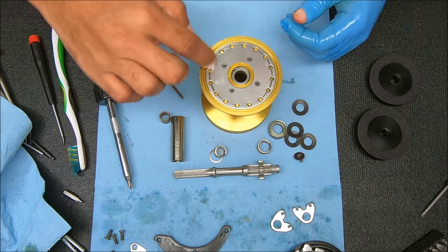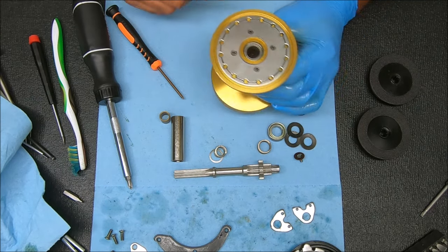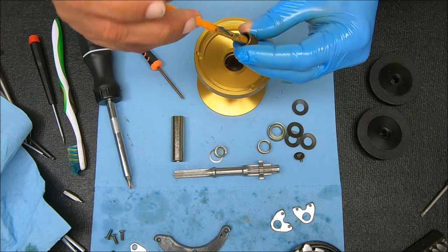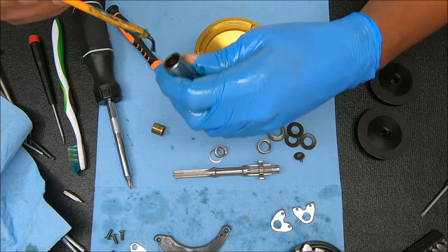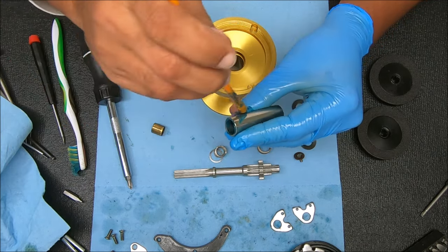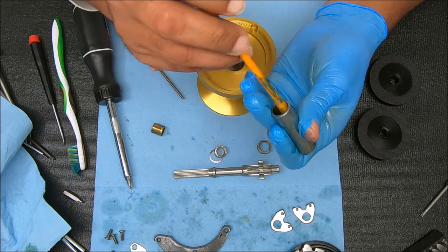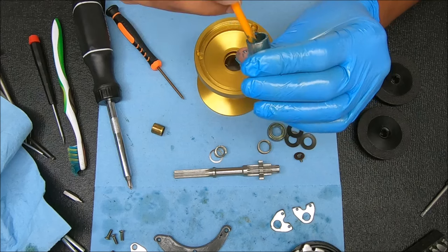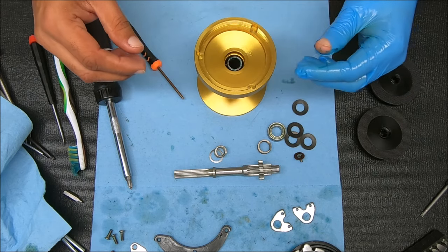You can do it now if you want, or you can wait. We're going to put a line or just a little bit of grease around there for when the clicker interacts with it. I'm going to wait till the end because I want to turn this over like this. Now I'm going to grease these two pieces here because I'm going to drop them in. Kind of grease inside it because that slides back and forth. So I want to get a good lather inside there. And there it goes. Just drop it in.